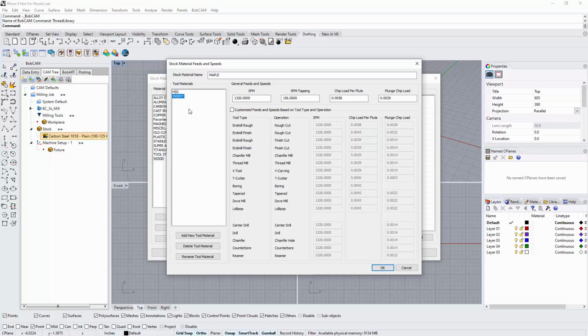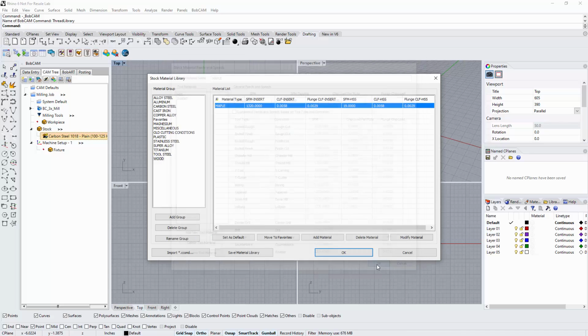The other part of this is you may not even use a tool library. If you use an external program like GWizard or some other program that basically gives you your feeds and speeds, and you're going to manually enter in those feeds and speeds, it doesn't really matter what material is selected. I would still always make sure to go in and set the right material so that when I generate my setup sheet and when I do my job, it does show up properly. I see it on my setup sheet. But if I'm manually entering in my feeds and speeds, it really doesn't matter what material I have selected because I'm not using BobCAM to create those materials. So I just set it to whatever I want.